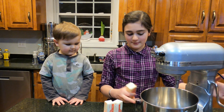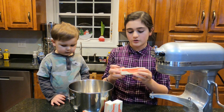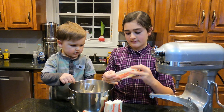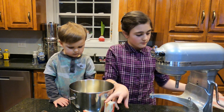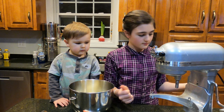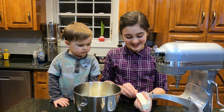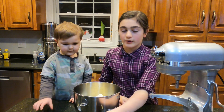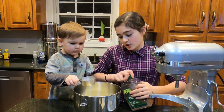Okay, are we ready to put it in the mixing bowl? So we're going to add 2 cups of butter to a large mixing bowl. 3. Oh, that's 4. Wait, no, that's 4. Alright, 4. And now we're going to add a cup of brown sugar, or we'll be using coconut sugar.